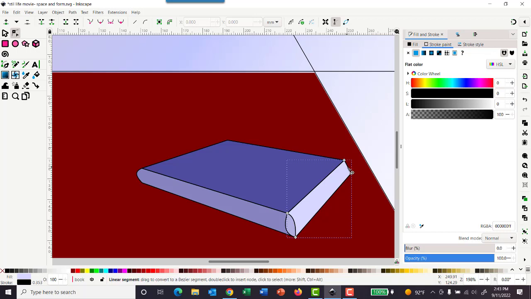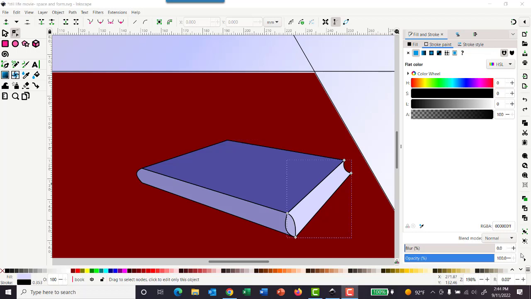Now we need to make this look like an end of a book, so do that. Now this is going to be there. That's a-okay. We could fix that just by clicking. Go ahead and click. There we go. Now that the box is around the side that we cannot see, Path, Object to Path. And we do the same thing. All right, and we have a book.